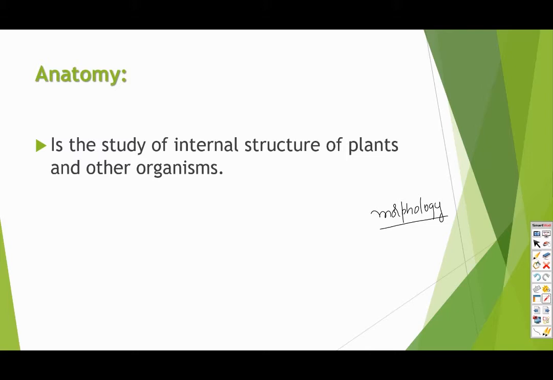Now, for today's class, we'll quickly begin with the next thing, which is anatomy. Anatomy is the internal structures: how exactly the cells are arranged, and how the internal structures are. It is nothing but the internal structure of a plant. We are dealing with plants, hence it is for plants, or else it can be even other organisms too.